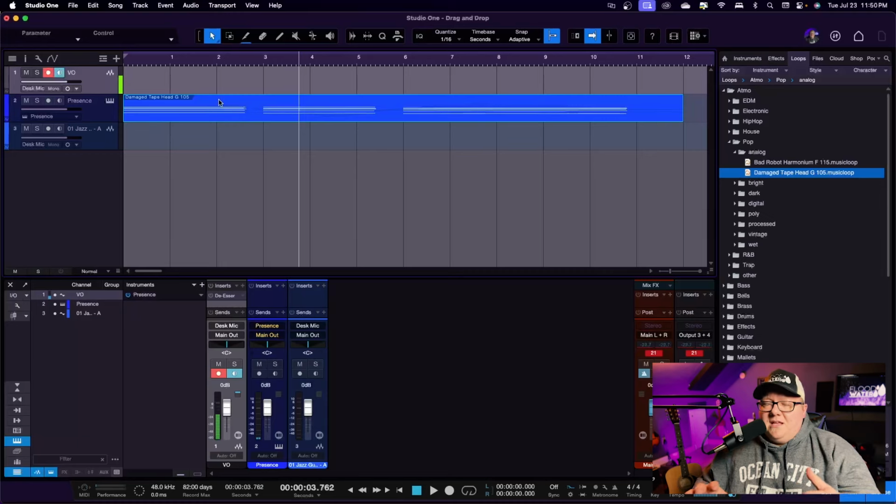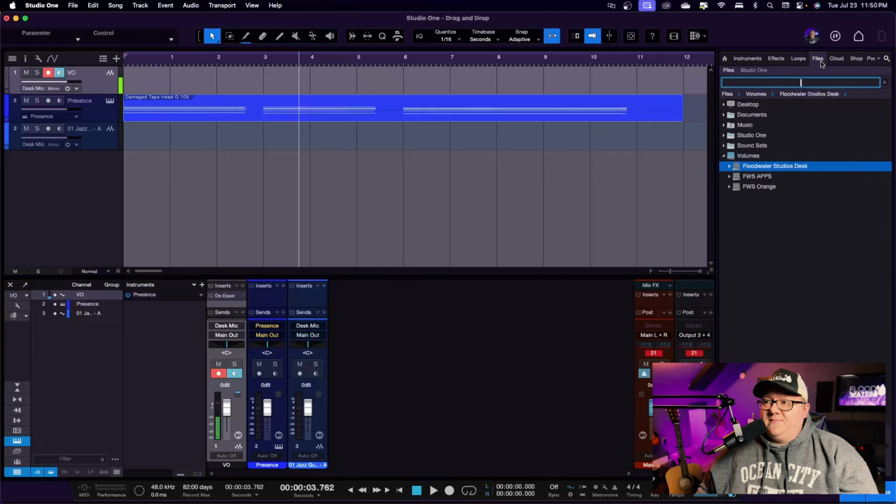Now, that's all well and good inside of Studio One. We can actually start to access your hard drives inside Studio One also. So if we come back to our browse window, we can go to Files, and here it'll show you all the volumes you have plugged into your computer or anything that's installed on your computer.